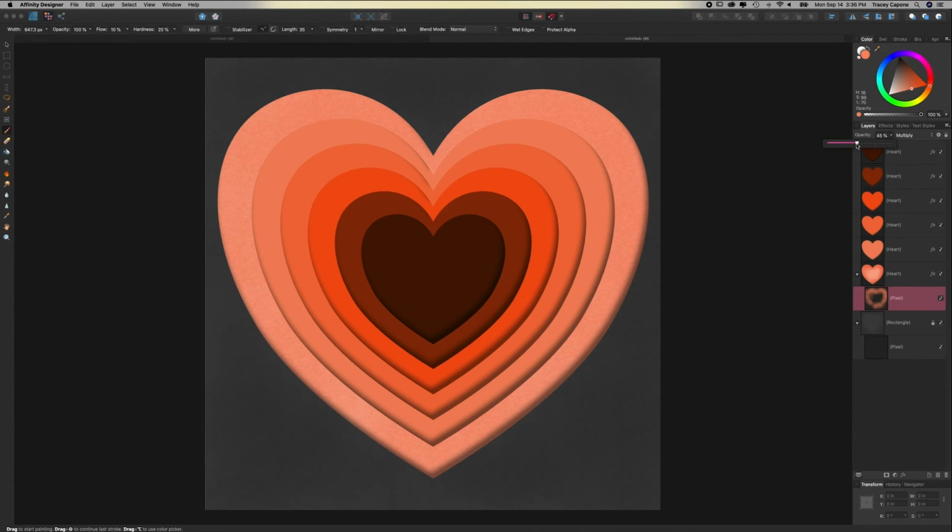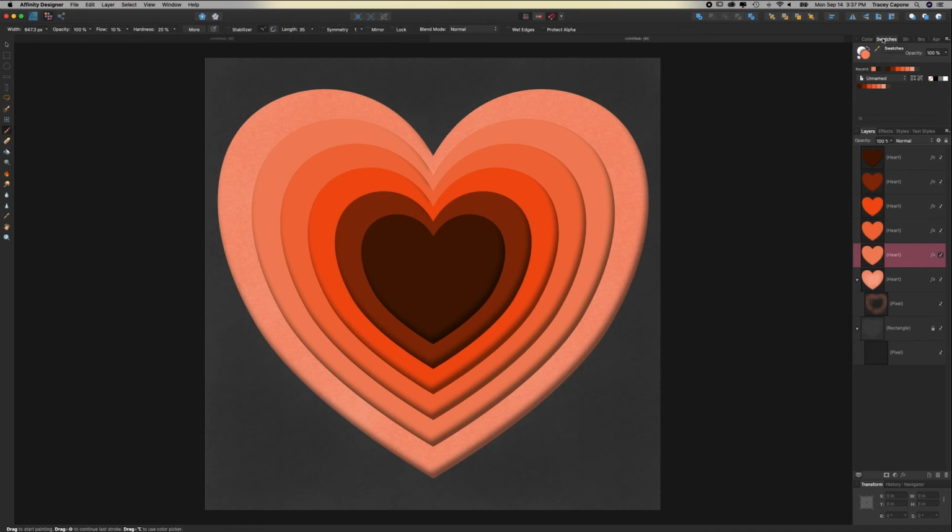Okay, so I'm going to go through the rest of this, and I'm going to do the same exact thing, adding first by selecting the swatch, changing the color a little bit, tapping into the layer, and then adding my texture. So I'm going to speed it up at this point, but I'll see you on the other side.